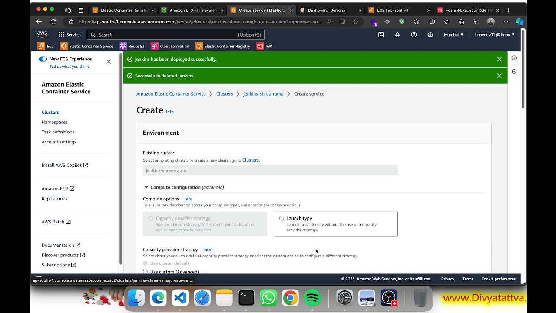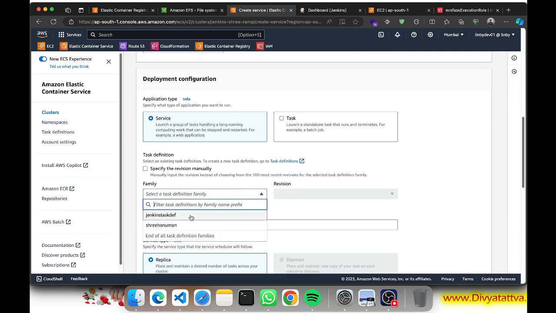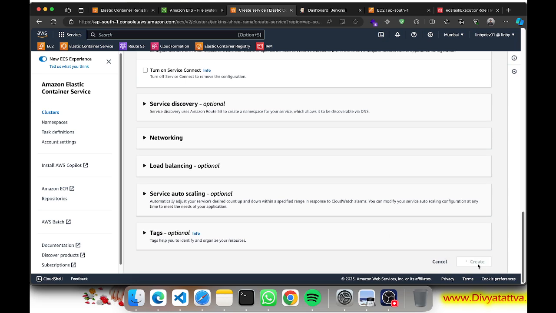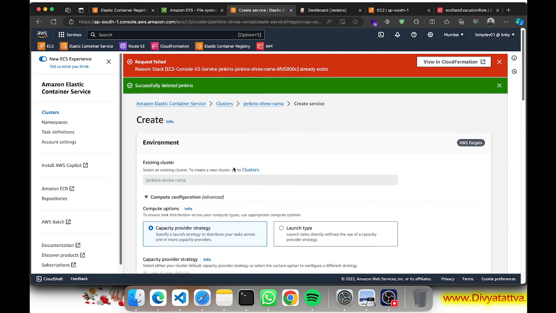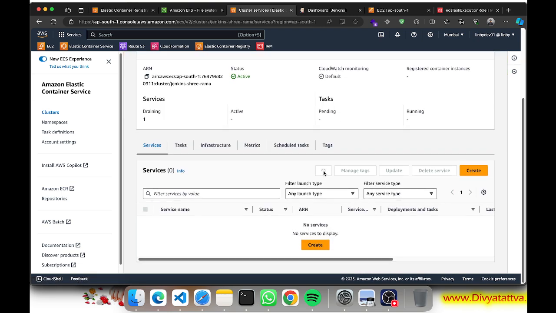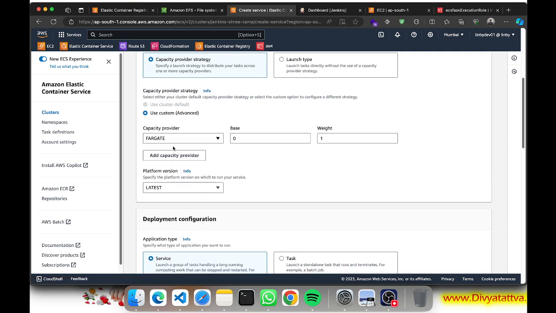Then I'll create a new service with a platform version, and the task definition should be Jenkins, revision one, and then I'll create the Jenkins service now. Oh, sorry, it says already exists. Just a second. Okay, the Jenkins service doesn't exist, so I'll create it.